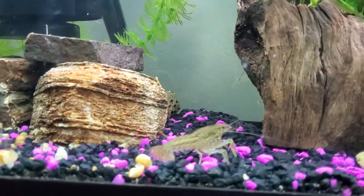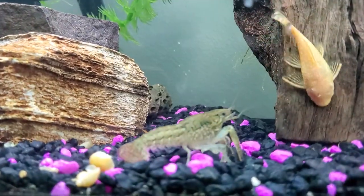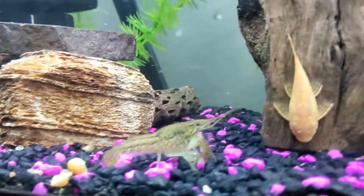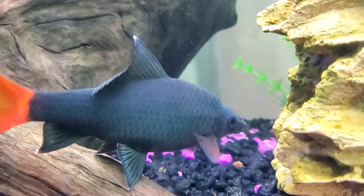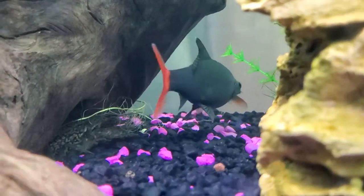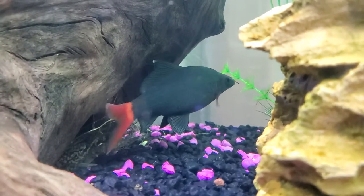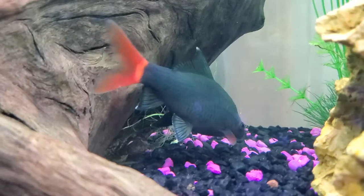Here's a video of one of the marbled crayfish — this is the young one. The pregnant one is actually semi out at the moment. Once this red-tailed shark moves you'll be able to see it a little bit. Like I said earlier, it made its own cave — haven't seen it come out fully.